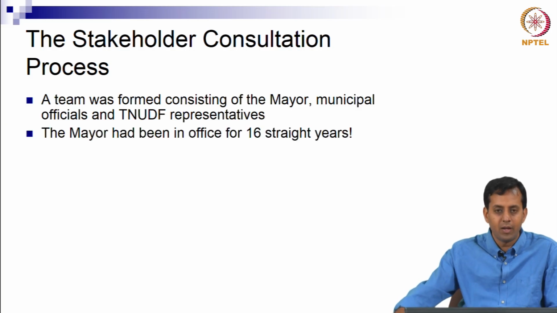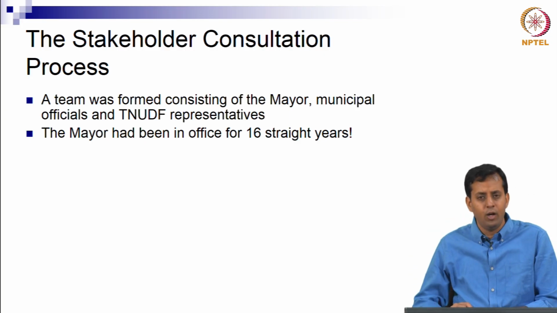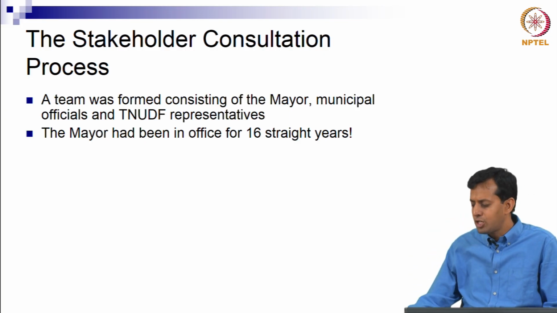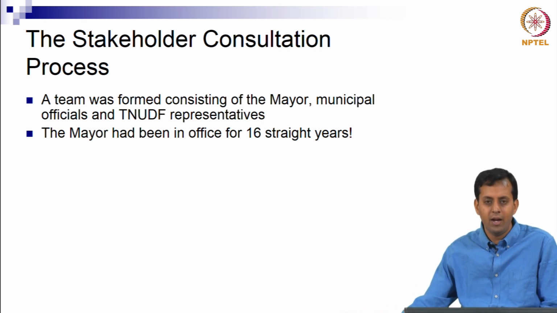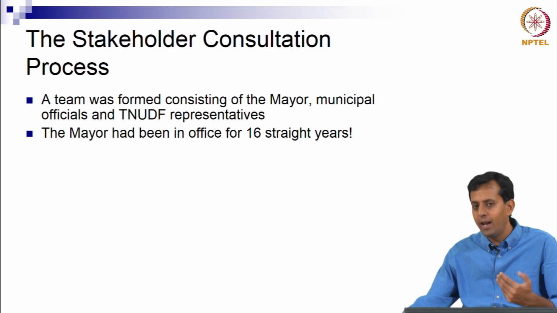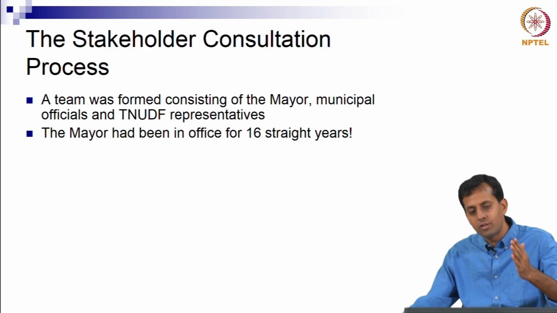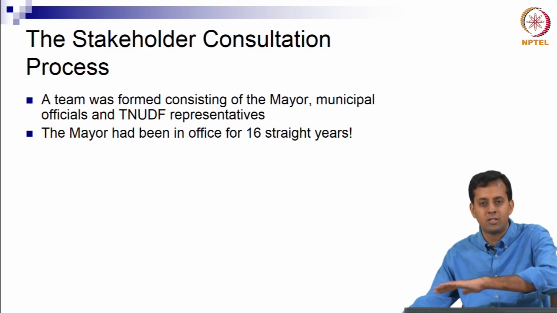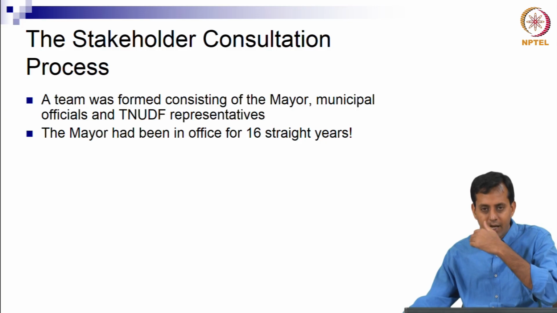Now these people, and particularly the mayor, I think we need to talk about this mayor for a second. I will not name him, but he had actually been mayor or municipal chairman for 16 straight years, right, and these are 4-year terms. So he had been elected for 4 straight terms. Now this is remarkable because in most places in India, you will find that the party that wins an election almost always loses it the next period, right. And particularly in Tamil Nadu, we have 2 strong political parties, and during this time literally every election cycle you would see a flip flop.